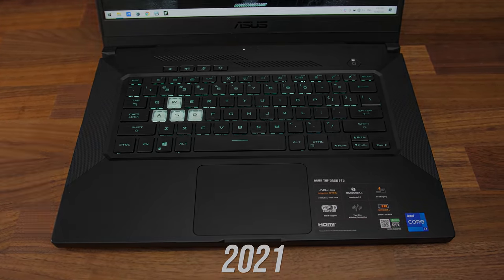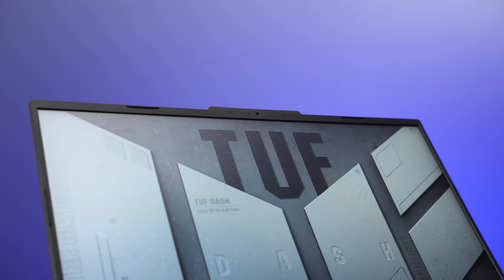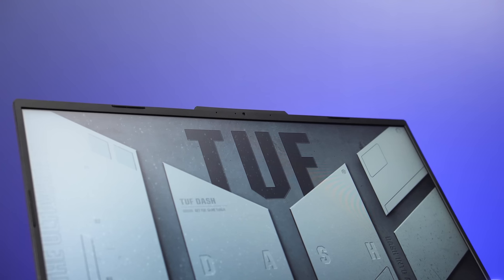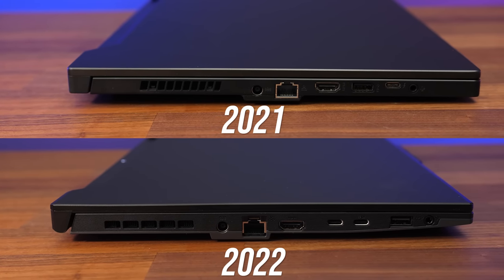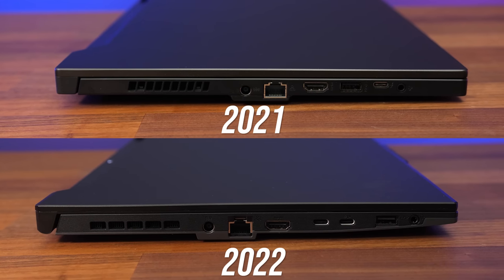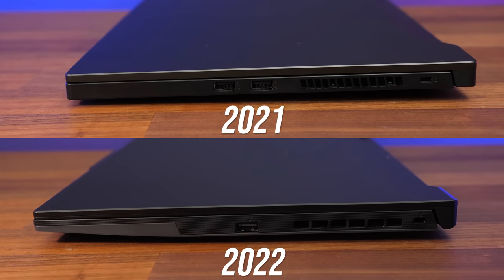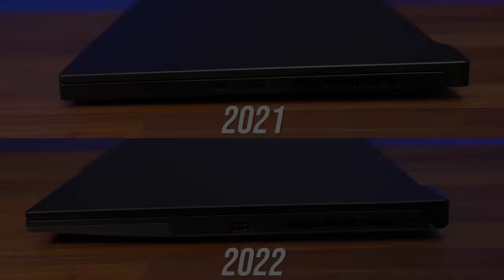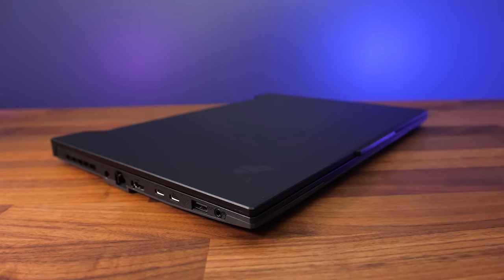The keyboard also squeezes in a numpad this year, something last year's was missing. Like most of the previous new ASUS models this year, there's a camera above the screen, also missing from last year's model. Ports are a little different too — this year's newer model adds in a second Type-C port on the left while keeping everything else, though the right is missing a Type-A port, just one compared to two on last year's Dash F15. I guess it makes sense that we start transitioning to mostly Type-C instead of Type-A in future.